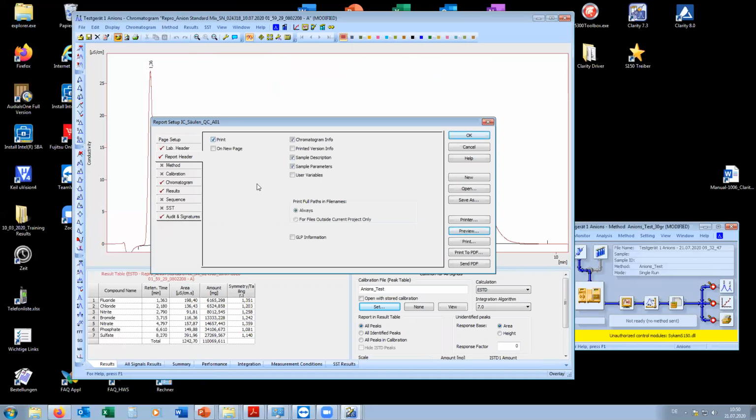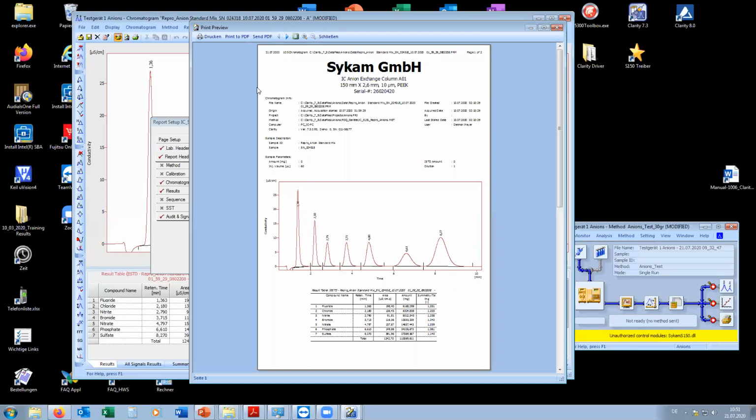information about the sample I injected, chromatogram info, GLP. Let's say I activate all these options. I show the preview, then you have more information here, like what's the file name, when was it created, when was it measured, which project, who measured it, injection volume.